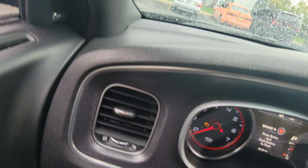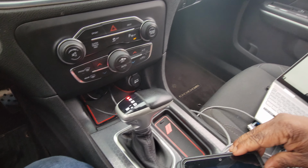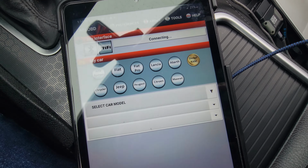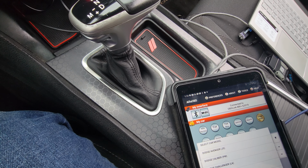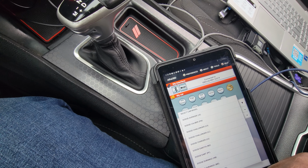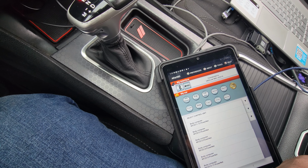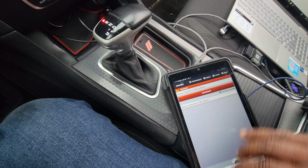So first, plug this in. Get that in there, OBD. All right, here we go. And then it connects Bluetooth. So let's connect to this. Find the OBDLink. There we go, connect. And then select car, select Dodge, Charger. And then go to body computer, I think. Then find your year. It's 2017. Hit connect.